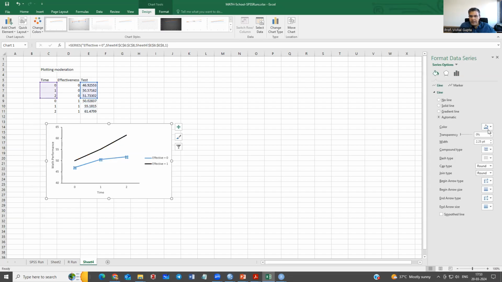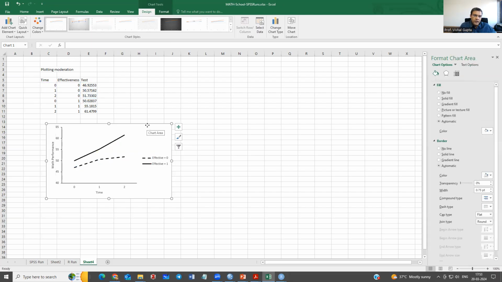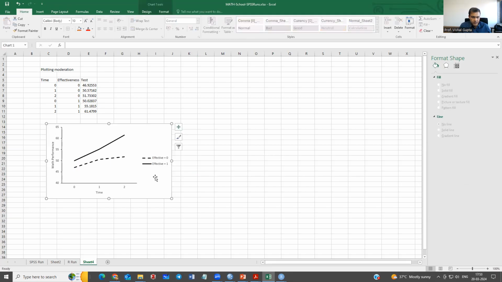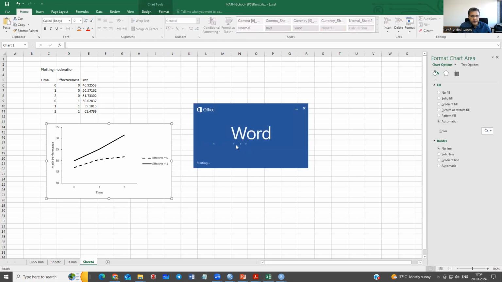We can give this black color. Okay. Then for the chart, you see border, I say no line. And now this is ready to go in your manuscript.